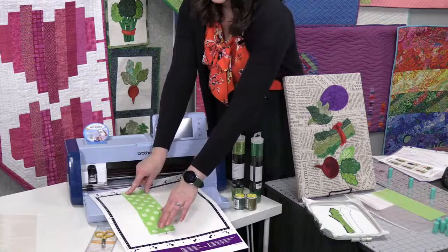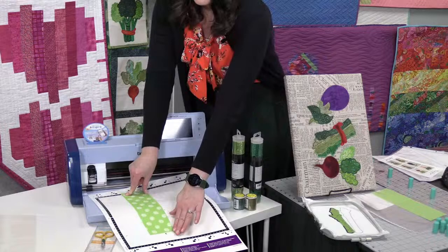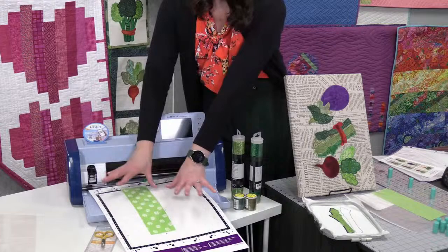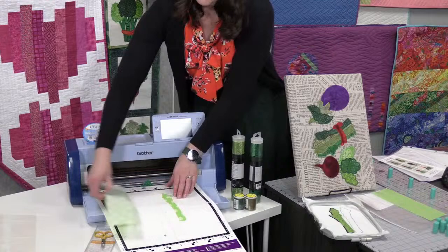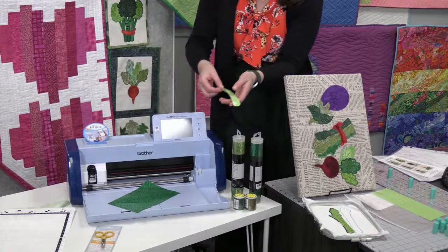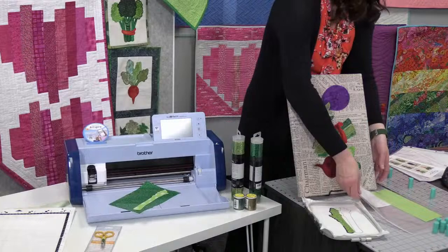You peel off the paper, then with the sticky side down you're going to put that right onto your mat — mat is sticky side up, fabric sticky side down. What I have found is that when you put the sticky side down with your Steam-a-Seam already on it, your fabric is not going to move. I've had incidences where my fabric starts cutting and then goes the other way and comes off, but with the Steam-a-Seam down I've had no problems. You cut out your image and it will look perfect, and you'll peel your image off with minimal fraying.